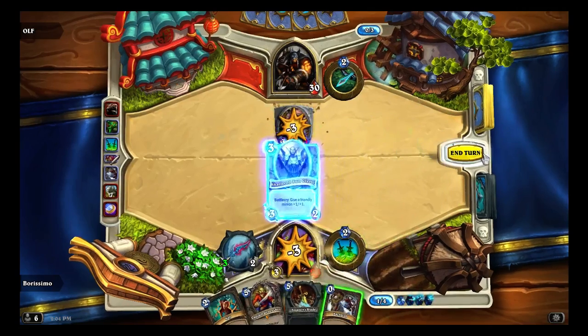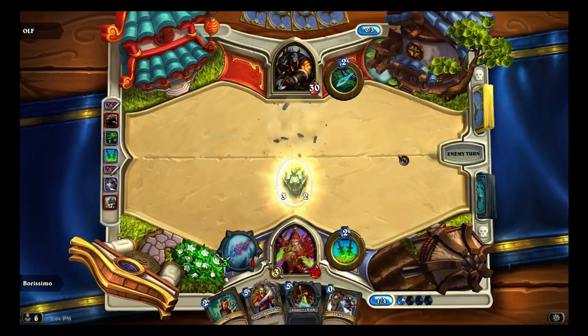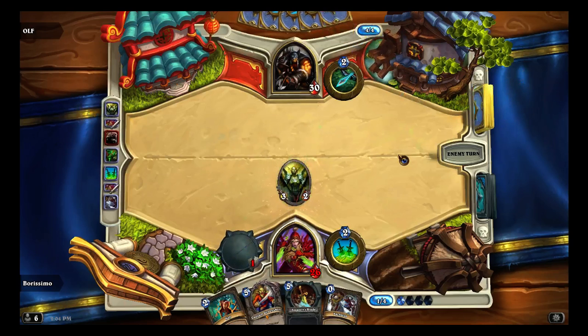Alright, Shattered Sun Cleric, not the most impressive minion to play under these circumstances, but it's going to be played because I have to get something onto the board. Using it as an overpriced 3-2 is all I can do. Of course, the rope doesn't come out right away because he actually did something last turn, so if this guy's actually gone after playing his Grizzly, that means we're going to have to wait the entire turn timer.